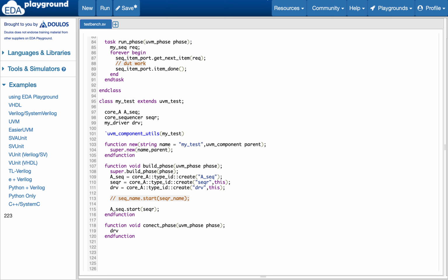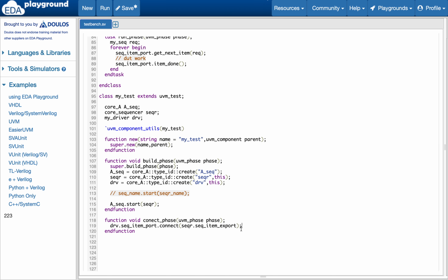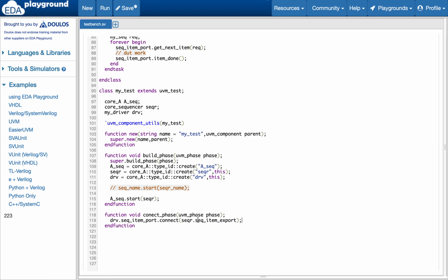Here I will do driver dot seq_item_port dot connect, and I will connect this to the sequencer's seq_item_export. This is the port part and this is the export that is transferring. It just has the work of forwarding the data that we discussed in our previous lecture. What is the work of the export in UVM TLM? So this work is done.